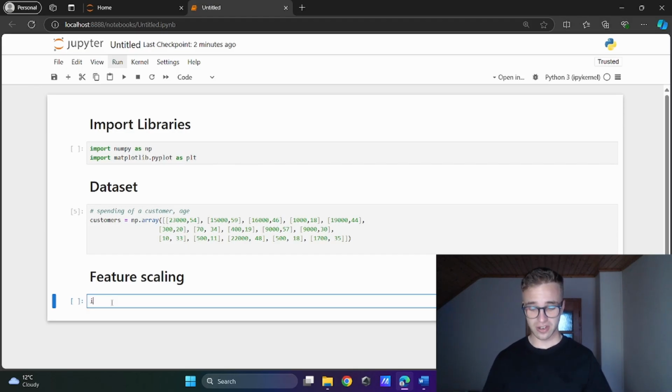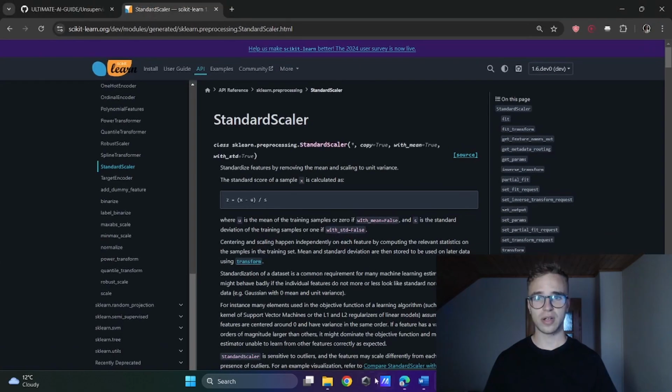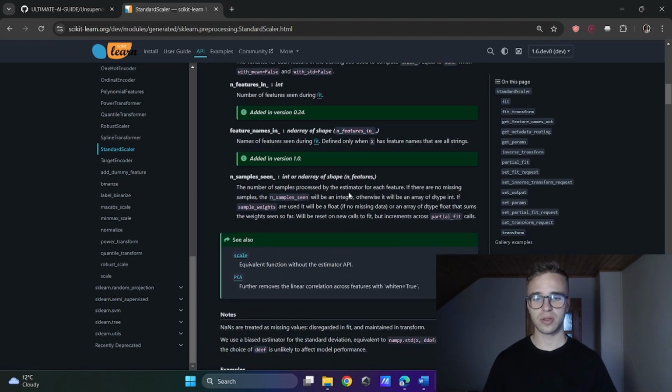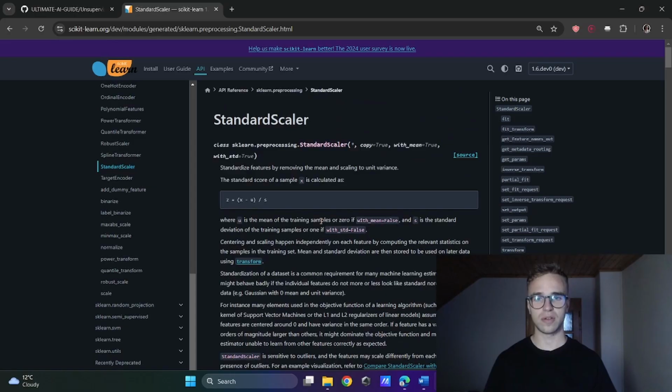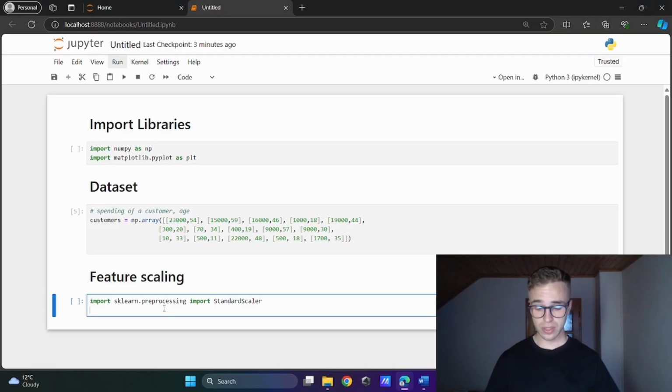For this feature scaling, I will import from sklearn preprocessing the StandardScaler function. You can find everything about this function in the sklearn documentation. Here is what this class does, all the methods, descriptions of the methods, use cases, all the stuff is here. I will come back to our code and create an object of this StandardScaler. I will name it scaler, building the instance of this class. We don't need any arguments in this class.